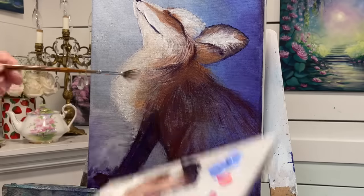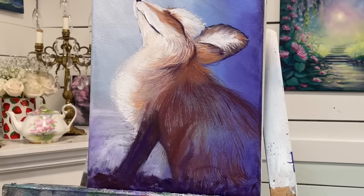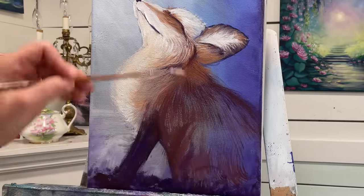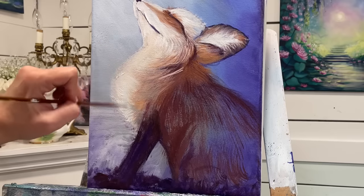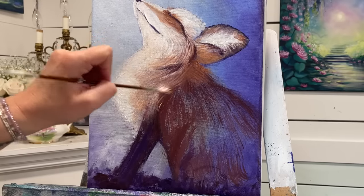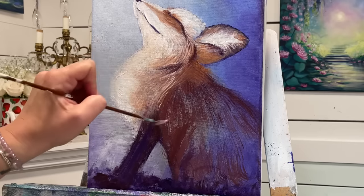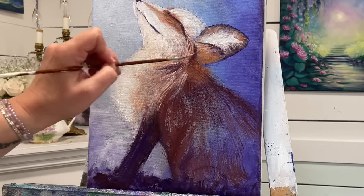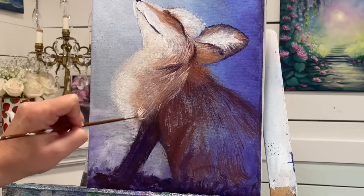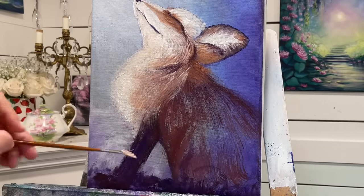If you're an artist like me that loves movement and swirly lines, you can have fun with this little fox's fur coat because it really is very graceful looking. With a pattern, you start to see how it changes and kind of swirls. And then you can exaggerate a little bit too, and that's how you really make it your own and feel really like a painting and a piece of art rather than a photo.